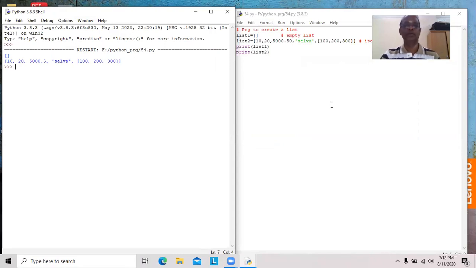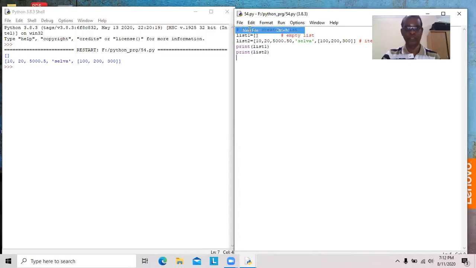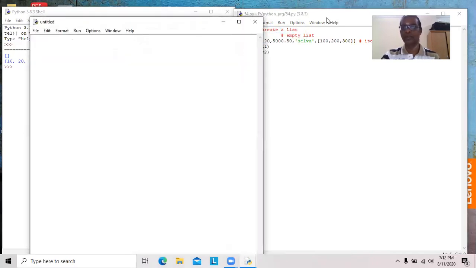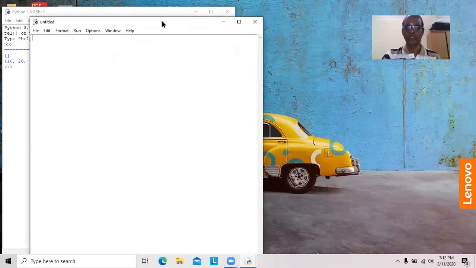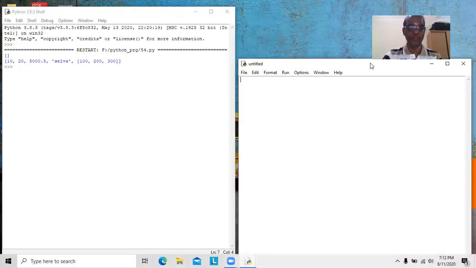Now we will see how we can access each and every individual element, either by positive integer as well as negative integer, whatever is studied in the string. Elements can be accessed by positive index as well as negative index.